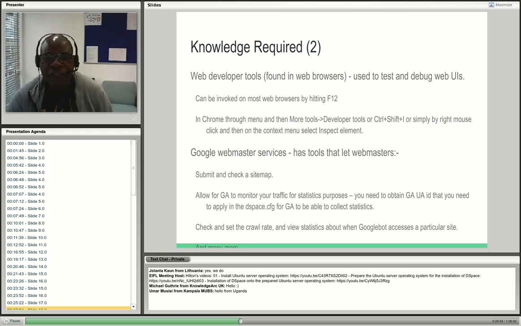The other thing that you might need, if you are going to make your site discoverable via search engines like Google, or you want to do Google Analytics, is to know a bit more about Google Webmaster Services. You have to sign in, you have to register, and it's got a lot of instructions on what to do to make your site easily discoverable, how to monitor your site, and also how to do your statistics from there. So it's a good place to go to.